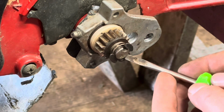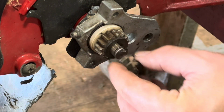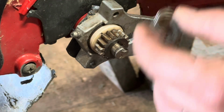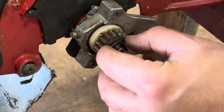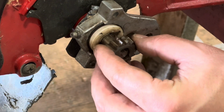Now we got to get the circlip off. And then be careful, there's a spring right behind that. And you want to keep these guys all in order. What I usually do is I lay it out across my workbench, and one by one, whatever comes off first is going to go on last. Then we have this washer. And then we have the gear.